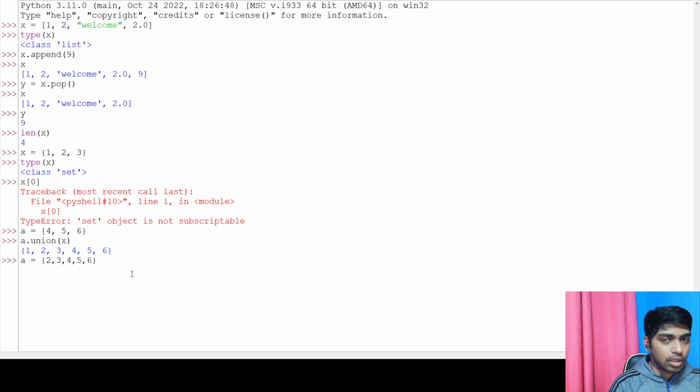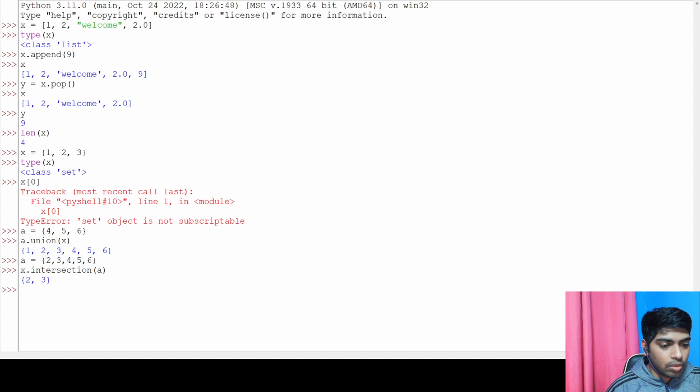So we're reinitializing the variable A. And if we do intersection A, this should get the common elements between X and A. And as we can see here, X and A have both 2 and 3, which are common to both.